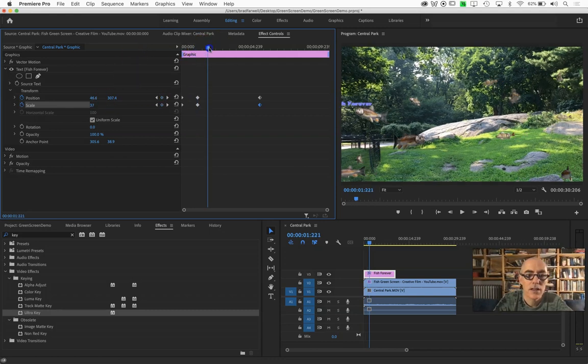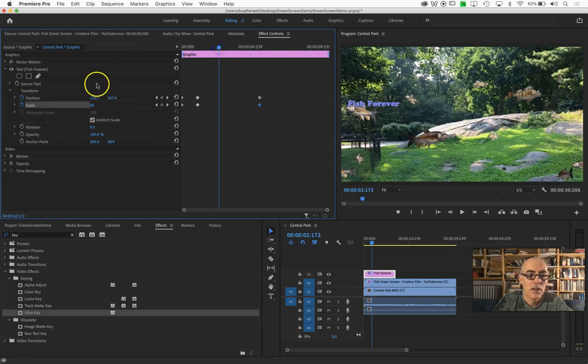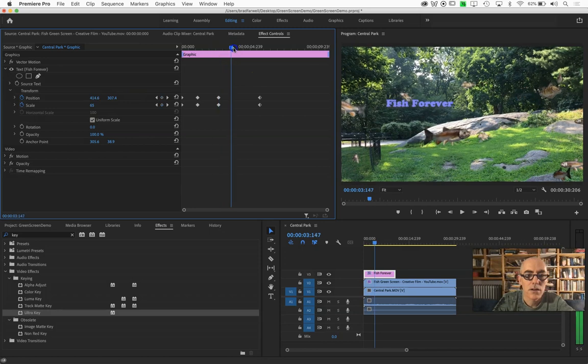Alright, move it over again. Set another keyframe for both of those. And again, a little finicky over here. Scale, oh, it's already 50. That's cool. Drag it over here.